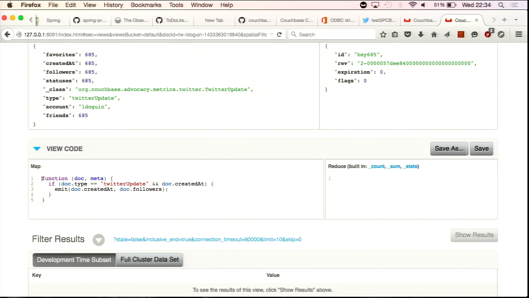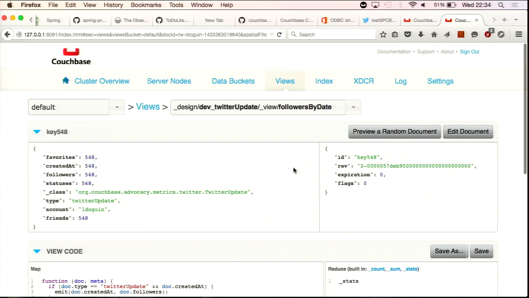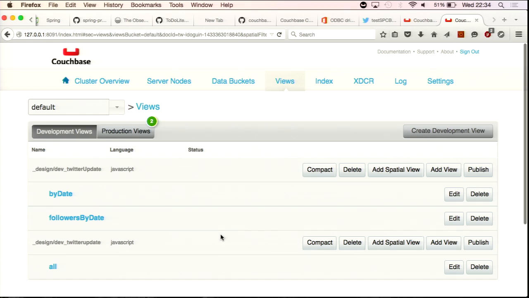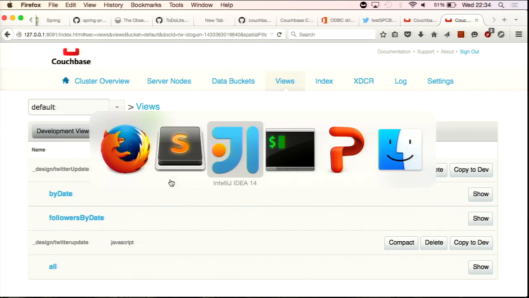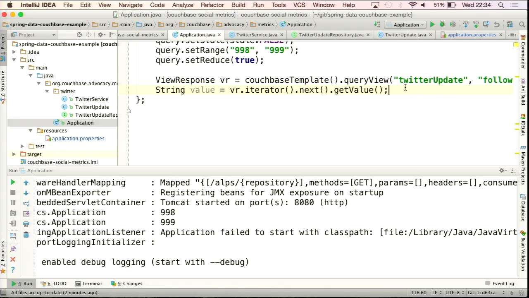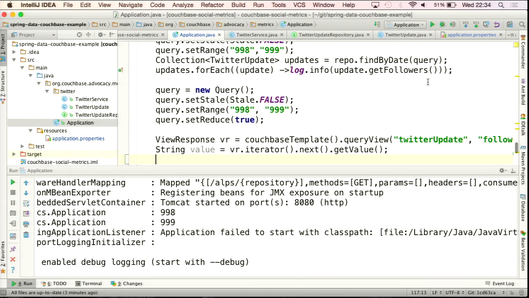So if you're using a reduce, you need to set a reduce. So I'm going to set the stats reduce. It gives you a bunch of statistics about the value you're setting here. Let's again publish this. This will be overwritten. That's OK. Something good to do would be to print out set value, because if I just get the value, it's not going to work.